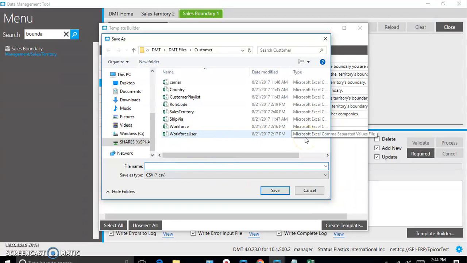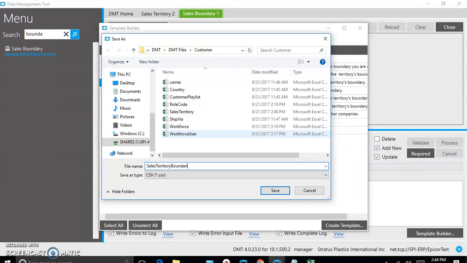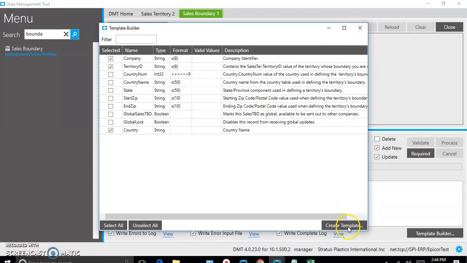This is territory, sales territory boundaries. So we determined that we didn't need that. We'll find out. Basically, as I showed, the country number is not checked off. That's the field that we're actually loading.